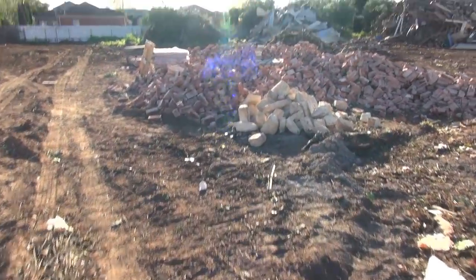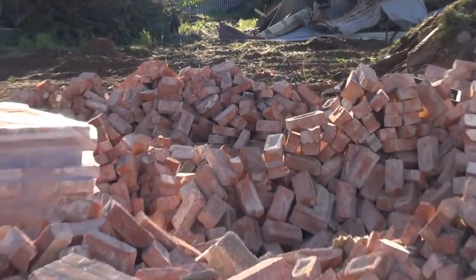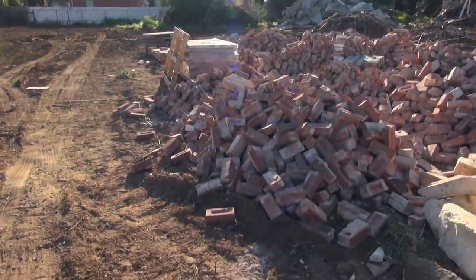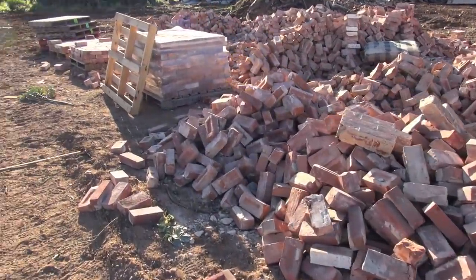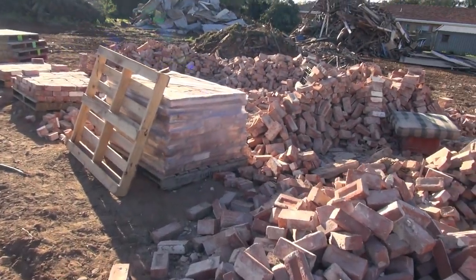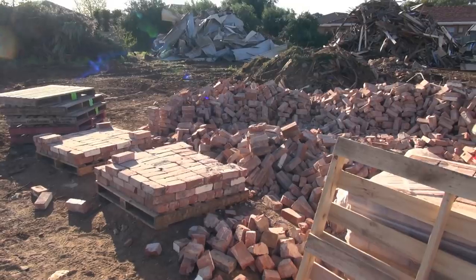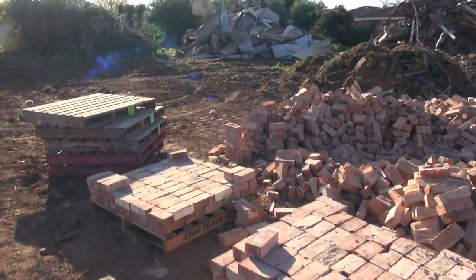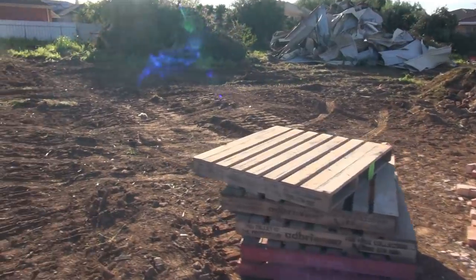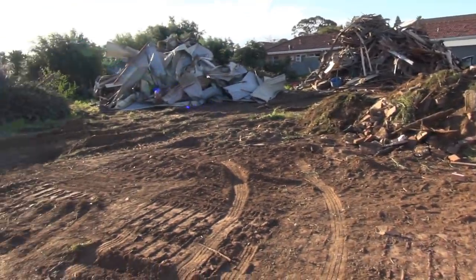Alright, guys, back again the next day. So I've actually just got off the phone to... There's our little friend straight through there. But anyway, as I was saying, I just got off the phone to a few of the rescue shelters and adoption agencies. So we may be in luck in finding these cats a shelter. I'm getting a call from a lady soon about these two and what we can do with them. A lot of the shelters are full though, so I got bounced around. I got passed on a lot of numbers to call, which was good, but it also shows that a lot of the agencies are full up.